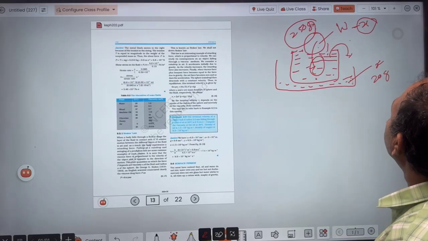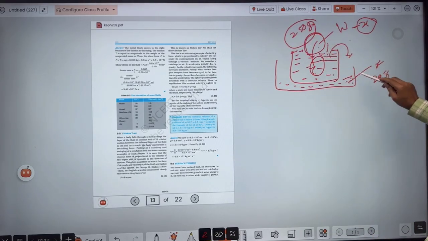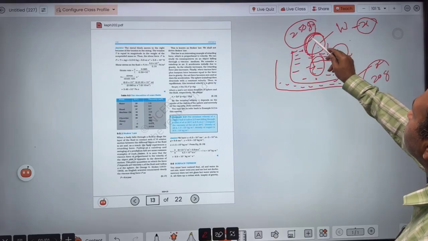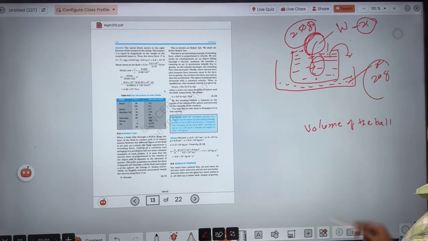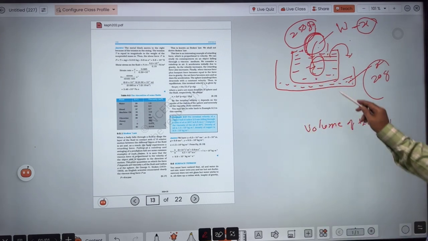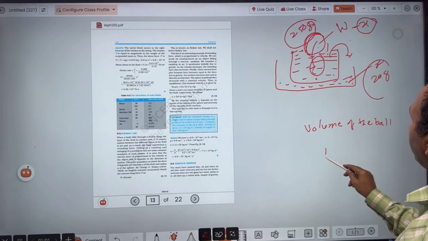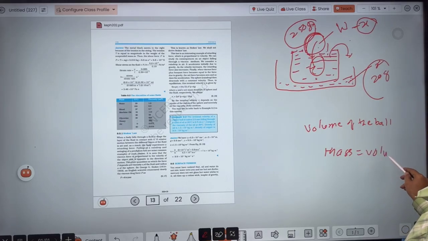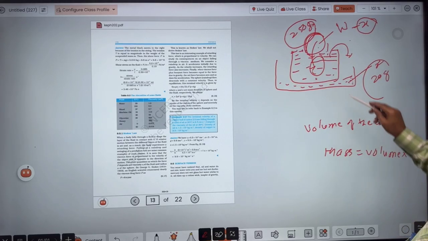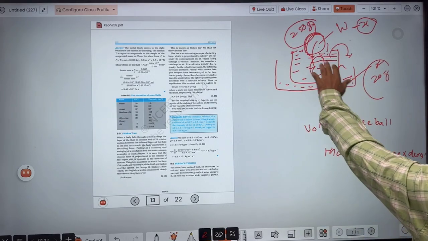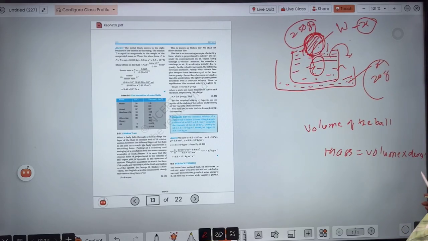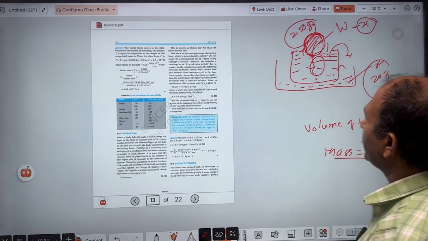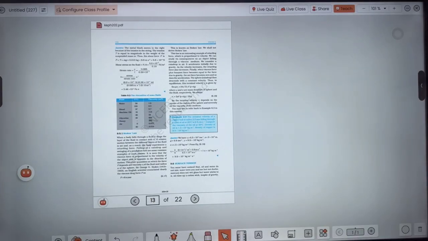The same concept we are going to make use of. And suppose we want to find out the weight of the liquid displaced. So how will you proceed? For that, we will consider the volume of the ball, right? Then the volume of the ball will displace a certain liquid, and then mass equals, what is the formula? Mass equals volume into density, right? So the volume you have found and the density of liquid you have to multiply, because this is liquid. The volume of liquid displaced will be equal to the volume of the substance that is lowered in it, and since this is liquid, we have to consider its density. So this is how we will use it. We are going to derive the relation, and there we will make use of these things.